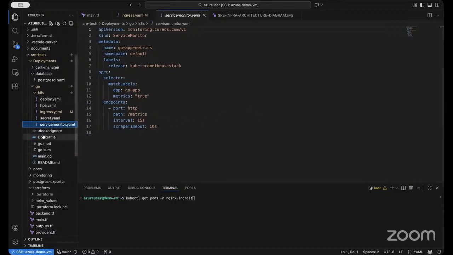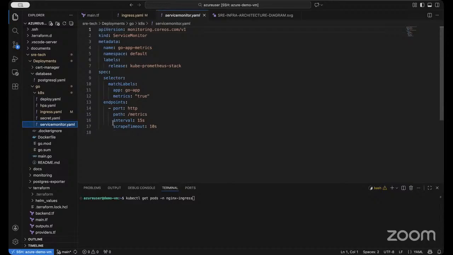So that later when we refer to these files, you have an understanding of what each file is supposed to be taking care of. For example, here we have this port HTTP, then this is the path that we are using, /metrics. So this is the metrics endpoint path.